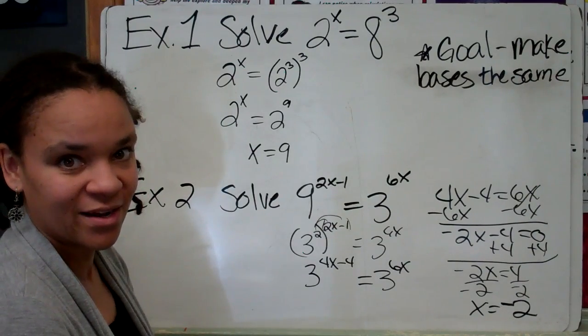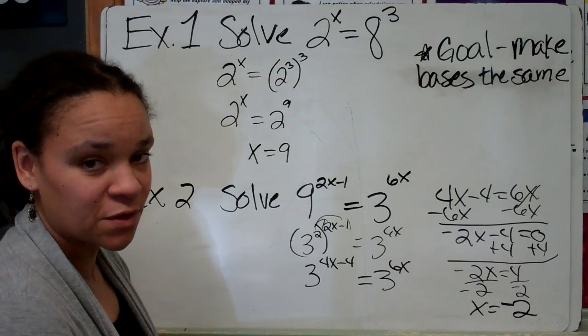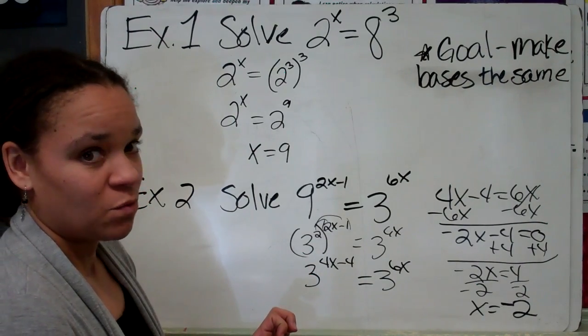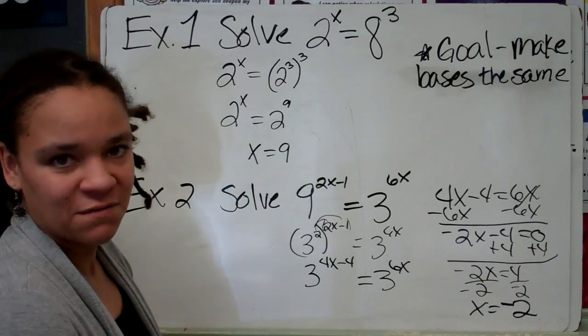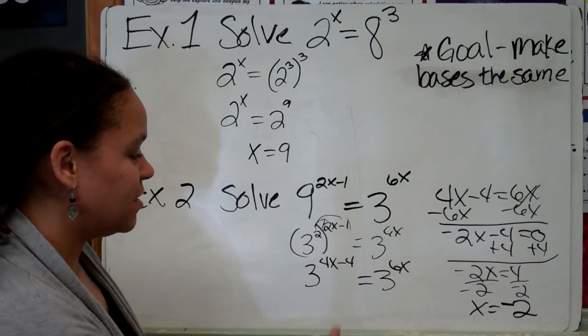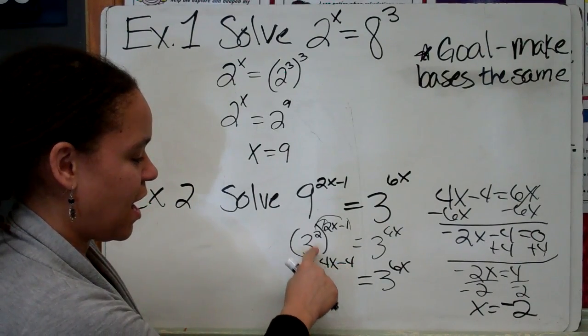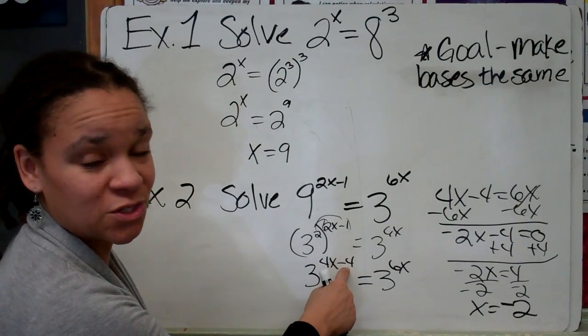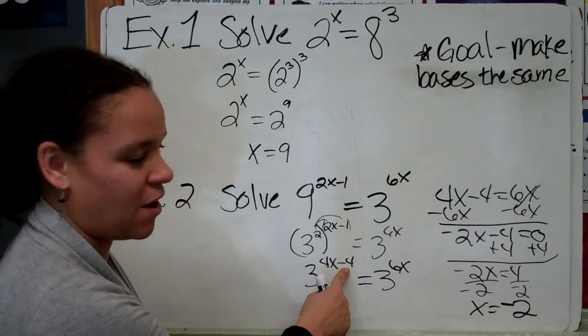I see a mistake. I hope you found it. Hopefully you were saying something. Probably not. You probably just followed me all along. Hope you see it. If not, I'll give you 1 second to find it. Okay, you didn't find it. If you did, hopefully you noticed when I distributed this, I called this a 4 and it should have been a 2. Be honest tomorrow. Let me know if you found that or not.